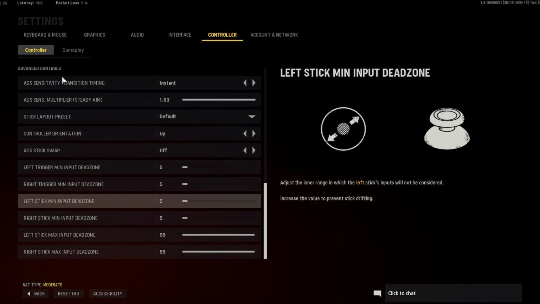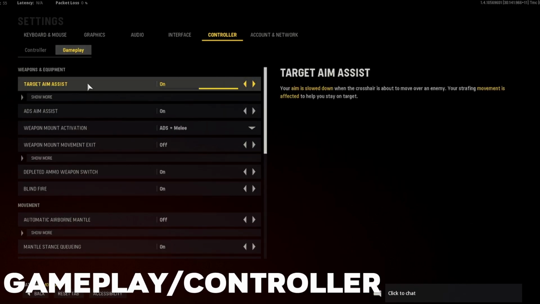All right, guys, now we're gonna get into the last but not least, our gameplay. And guys, there's gonna be one setting in this category that's gonna be really key to help y'all stay on your kill streaks and make sure y'all are able to pop off and not run into any issue like I did. A friend of mine, King Muzzy, told me about this, so I'm gonna make sure I put you all on game as well.